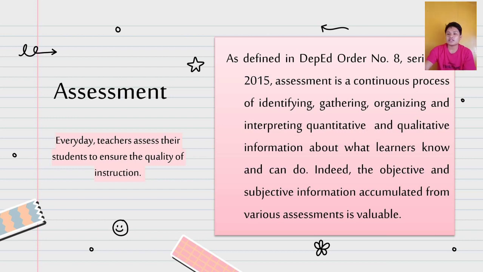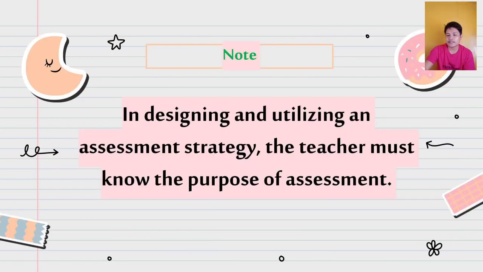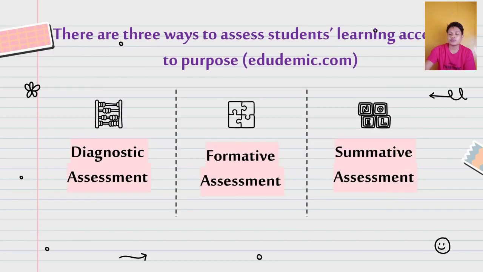Okay, let's proceed. So note, in designing and utilizing assessment strategy, the teacher must know the purpose of assessment. As I've said already earlier, your assessment must be in line with the purpose of your assessment, no? So here are 3 ways of assessing students according to purpose. We have diagnostic assessment, formative assessment, and summative assessment.